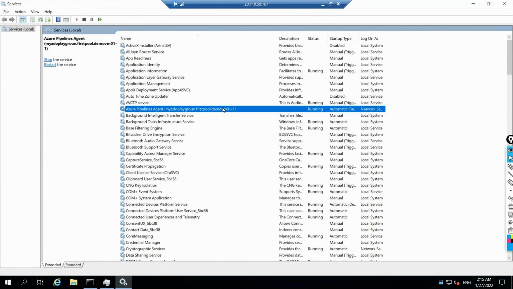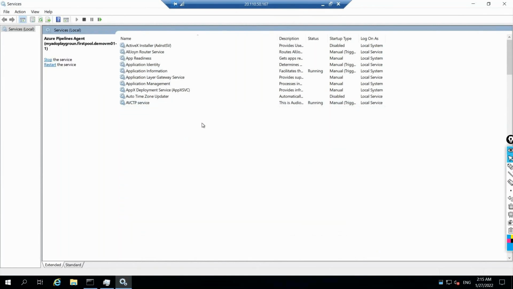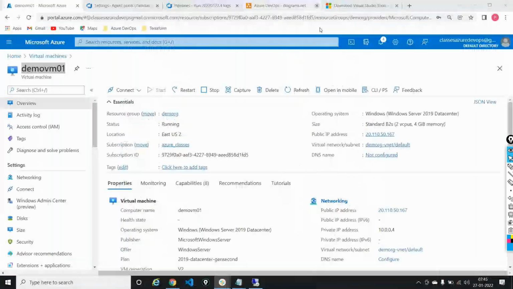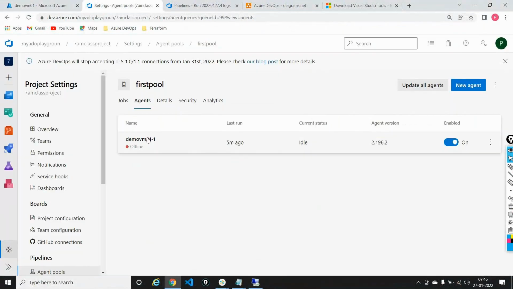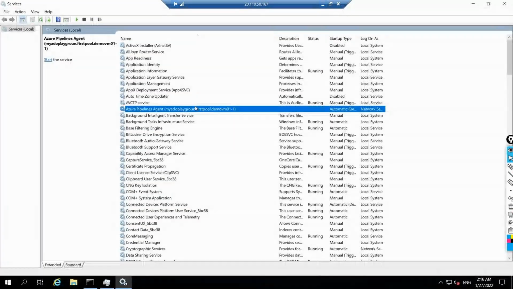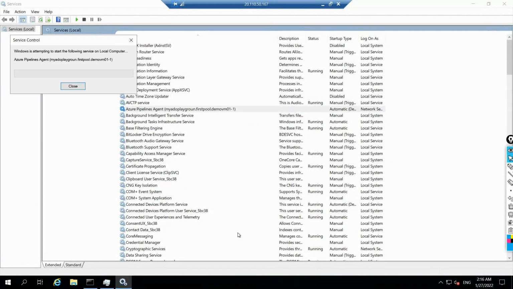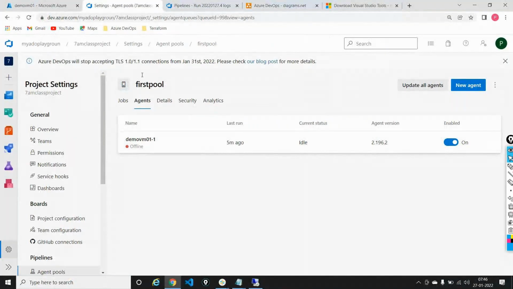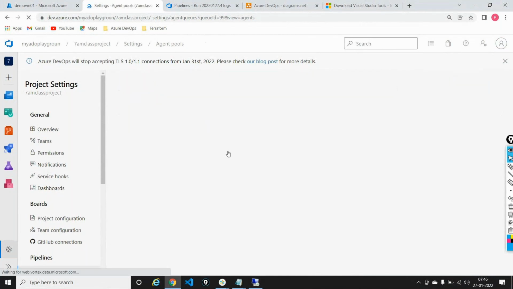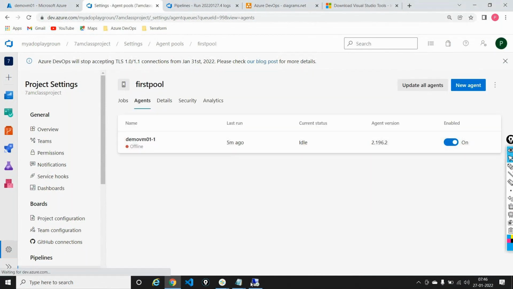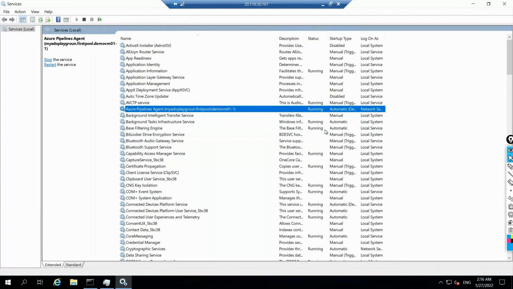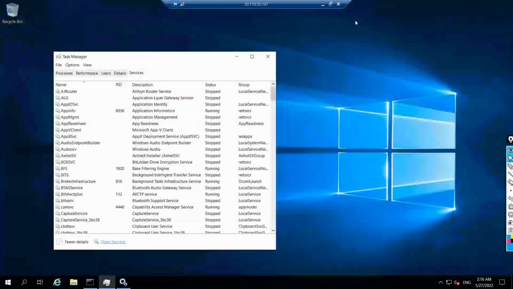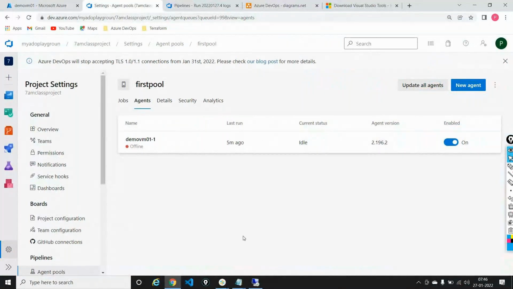Can I stop this? Definitely yes, I can stop the service also. And if I stop it, your agent here is going to go offline, meaning this is the background task which is helping you run the agent. Like this, you can configure multiple services. If I do a refresh, the agent is again going to come online. It will take some time to come online, so right now it is offline. It's trying to run this agent in the background. Now, if you want to configure multiple agents, you just have to do the same thing that I did till now.